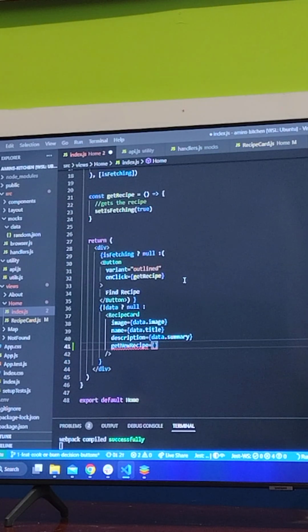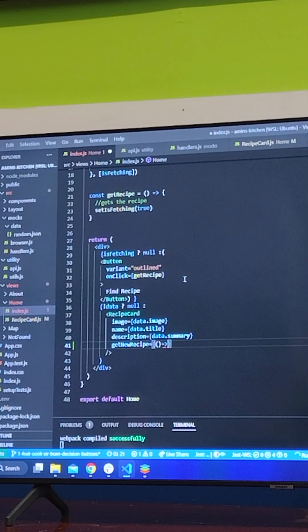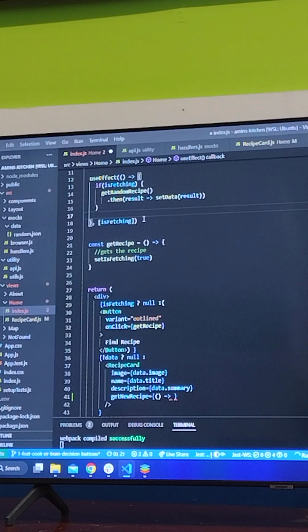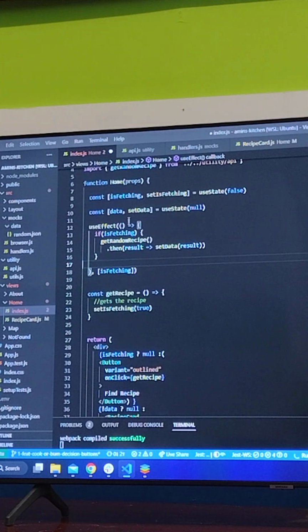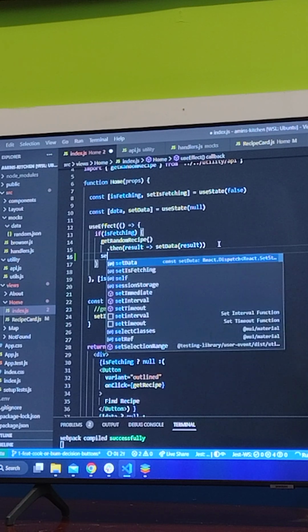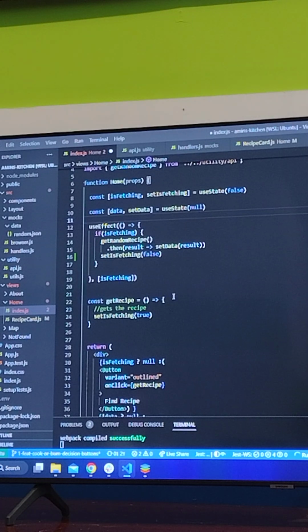to a function. And how do we get a recipe? Fetch. Right? Yeah, we fetch it. And how do we fetch it? We change isFetching to true. You know what we need to do after this? If it's fetching, and then we need to set isFetching to false. I forgot to do that cleanup. Set isFetching to false, right?